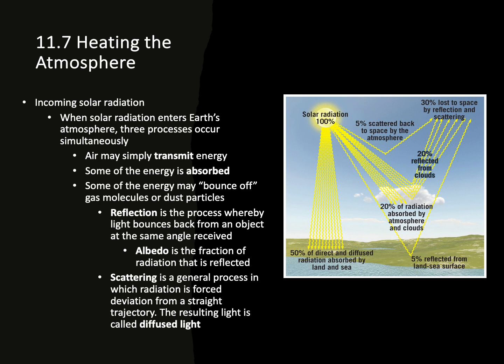When we have light colored objects like clouds, it's going to reflect that radiation back into space. But when we have dark colored material like asphalt, it's going to be able to absorb that radiation and heat up. But the third thing that we can see radiation doing is when it starts to bounce off of other materials. And this is called scattering. We see that it causes the light to move in a different direction and it diffuses the light. It spreads it out over a greater distance.